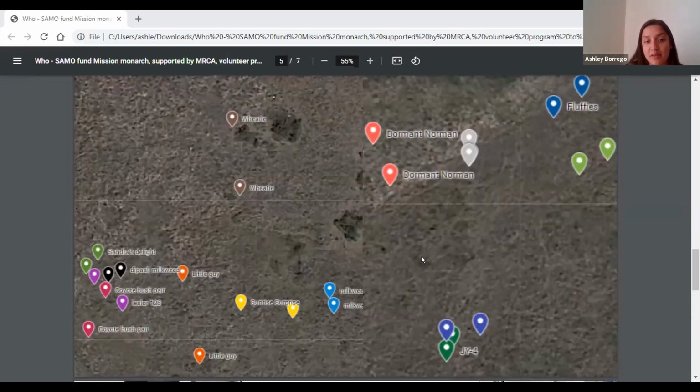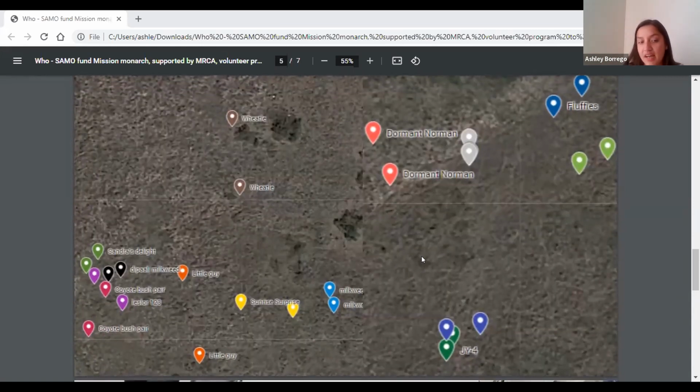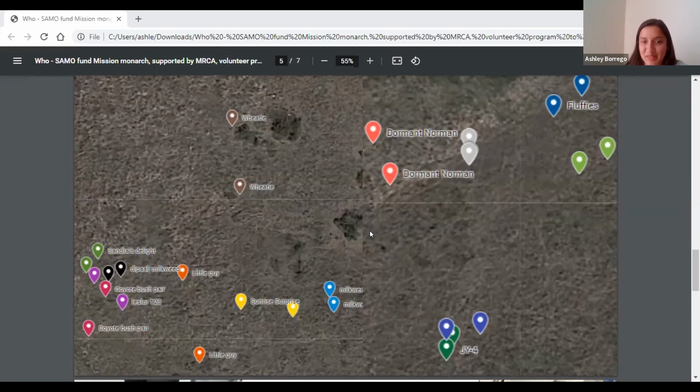This is just an image of the different treatment sites that we have. So you can see the pairings, you can see the personalities and the names, which is awesome. Our community members were able to name their pairs, so that way they could track the growth the following year. I love like coyote bush pear. That one's so cute.